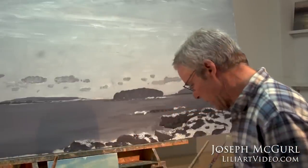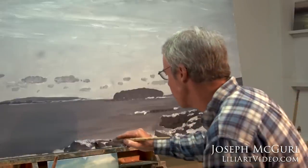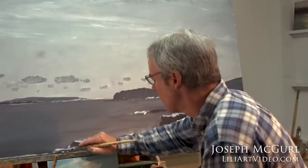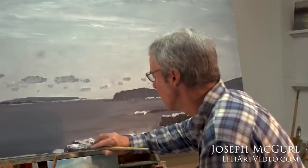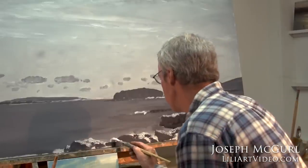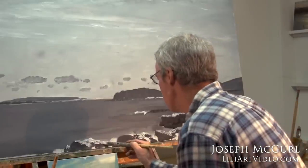A lot of people, when they see my paintings, are surprised there's so much texture in them. They think there's a lot of detail. There's a lot of activity, but there's not a lot of painted detail. I like to suggest the detail and create it with texture and glazes and scratching into the paint rather than painting it all with a little tiny brush.